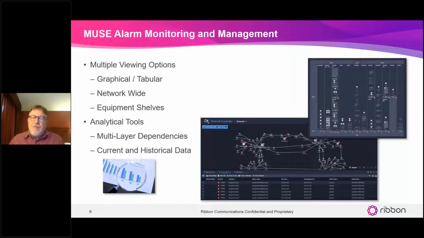So one of the most basic elements of OA&M, of course, is simply keeping track of your alarms, right? An alarm can mean any of a number of things, from your fan filters are dirty and you need to clean them or swap them out, to you've got a major outage ongoing. So the visibility of those alarms really is critical in terms of that mean time to repair.